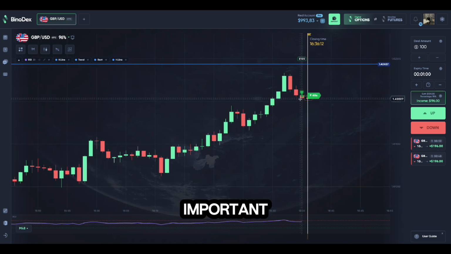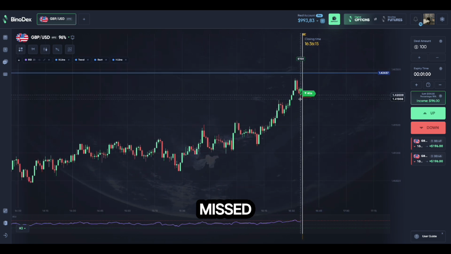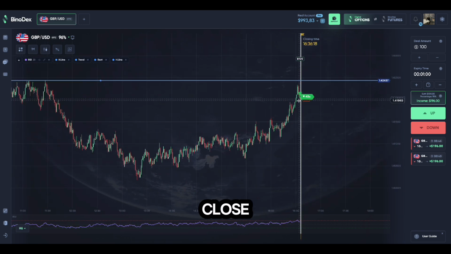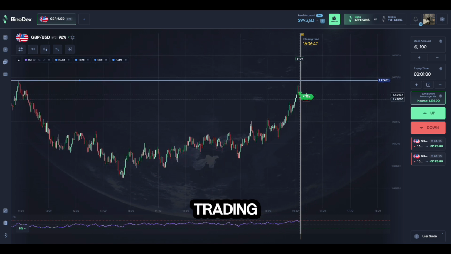Here is another very important tip for you, my dear friends, which I just missed during my trading session. You really need to pay close attention to critical market levels, such as the key resistance levels or the major support levels. That is, when the price has been going up for a long time and there's some kind of impulsive movement and you see that the price is touching the overbought zone, look for where there are support or resistance levels so you can open a trade from those levels. At that moment, I didn't pay attention to these levels, which is why the trade closed at a loss. When you are trading, always pay attention to such support or resistance levels.